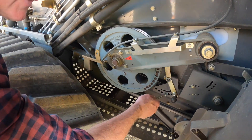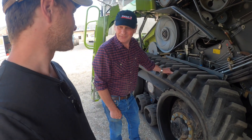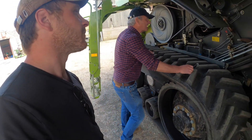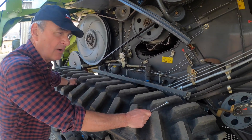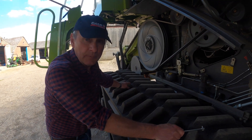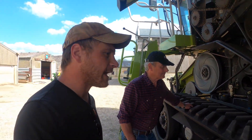Anyone familiar with the Claas — you've got this wind adjustment here. You mainly do the speed from inside — it's all computer-led. But there's a mechanical control here as well. Setting up a Lexion is not — I'm okay with it, but I think anybody with a lot more Lexion experience will probably get more out of it. I think we struggle with the spring wheat a little bit getting the sample. Some wheats, this model of Lexion doesn't — it hasn't got a jet stream, and I think if you have a jet stream it'll improve the sample. The class samples are not the best — they're brilliant at quantity, and they're more than acceptable. All the covers are off — we blow it down after harvest several times. It takes quite a while.